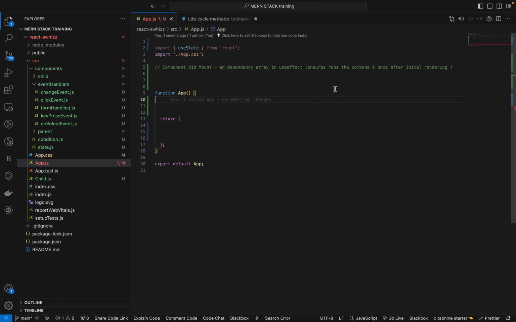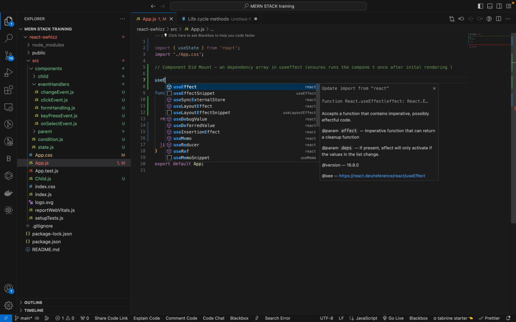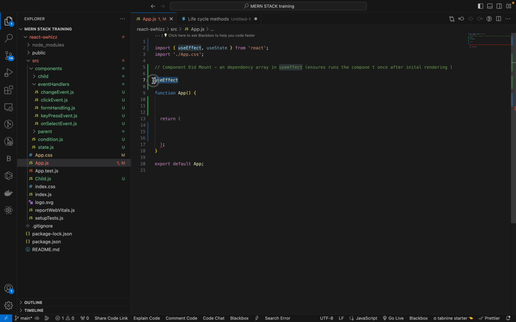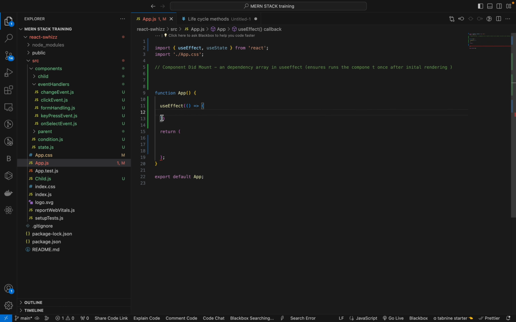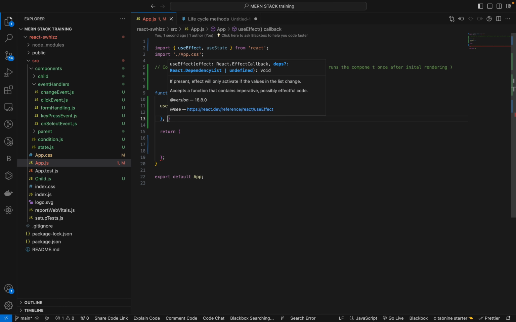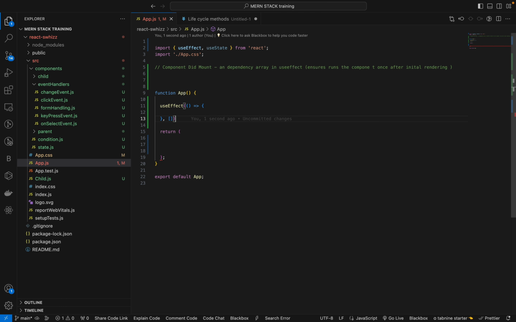Let's use useEffect inside the App, where an arrow function is there, and here we are using the dependency, which is an empty array.